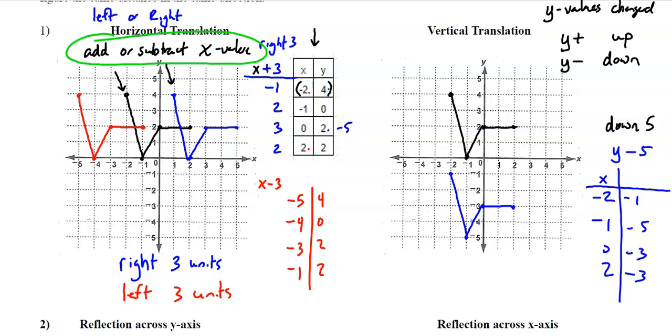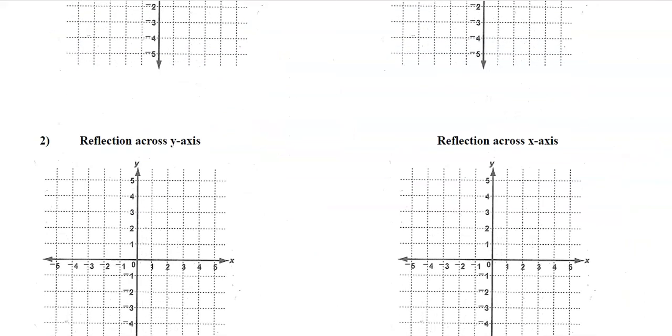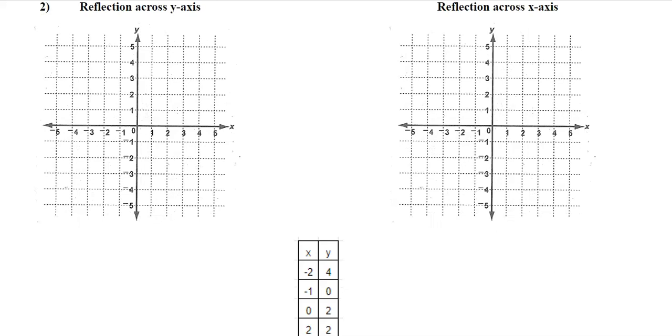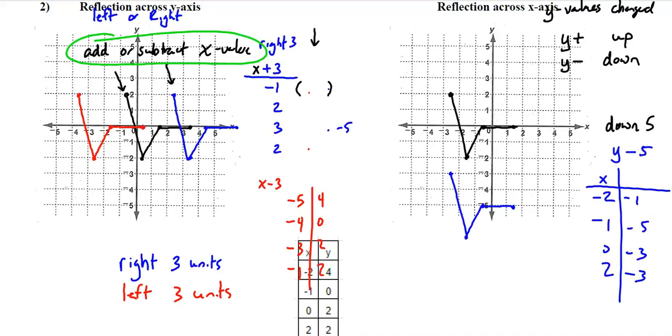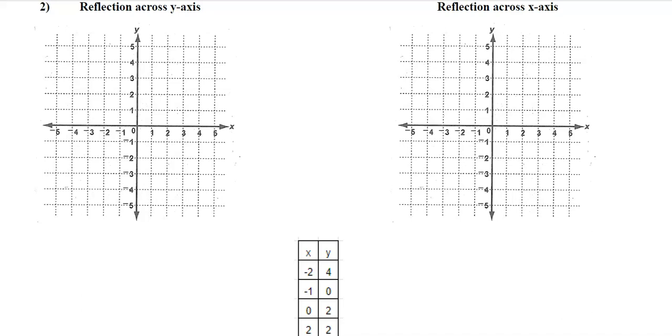Those are translations. Well, now I want to look at reflections. Reflections are a little bit tougher. And a reflection is kind of like a flip. So let me put our original shape on here again. And I'll do this in black. So here, here, here, here. Put him down, come up, come over. And I have all my points.